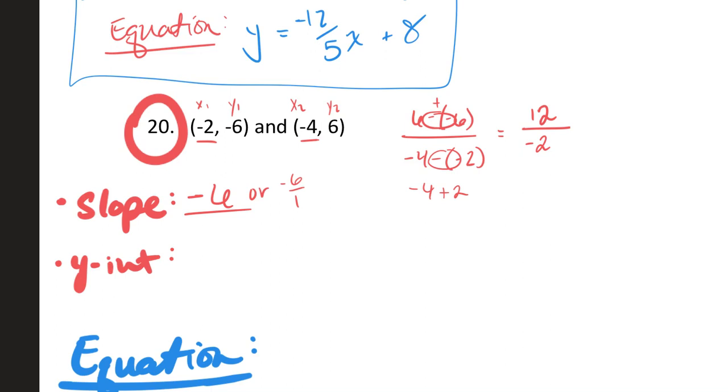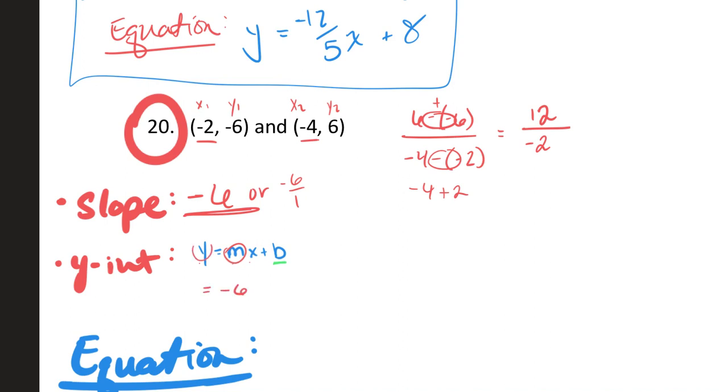What I want you to do on your paper is go ahead and write the slope-intercept form, y equals mx plus b. And now, if we're trying to find the y-intercept, which variable do we need? Well, we need b, right? That stands for y-intercept. Here's the good thing. We have numbers that can go in for y, m, and x. What can go in for m? Well, our slope, right? Negative 6. So replace m with negative 6.